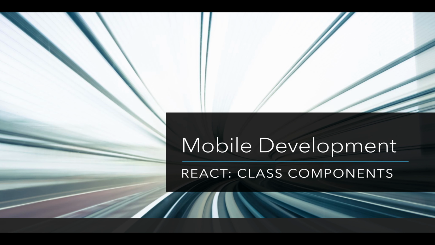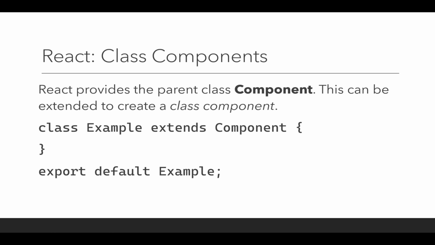React class components. React provides the parent class component. This can be extended to create a class component. As covered in a previous video, there are two types of components: functional components, which use functions, and class components, which of course use classes. And I have an example of a class component right here.